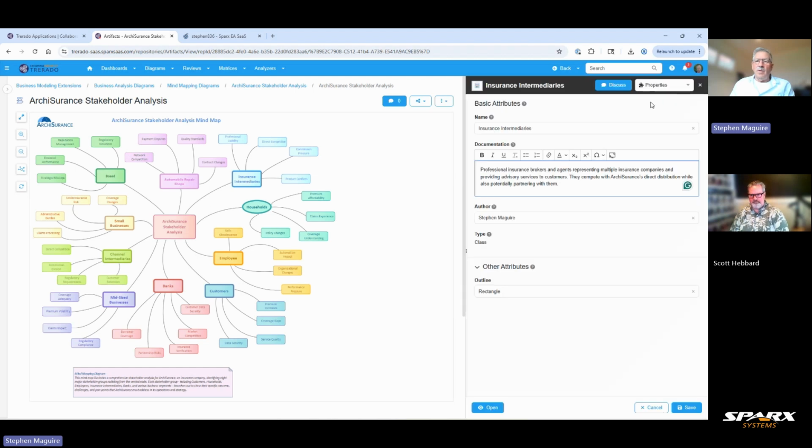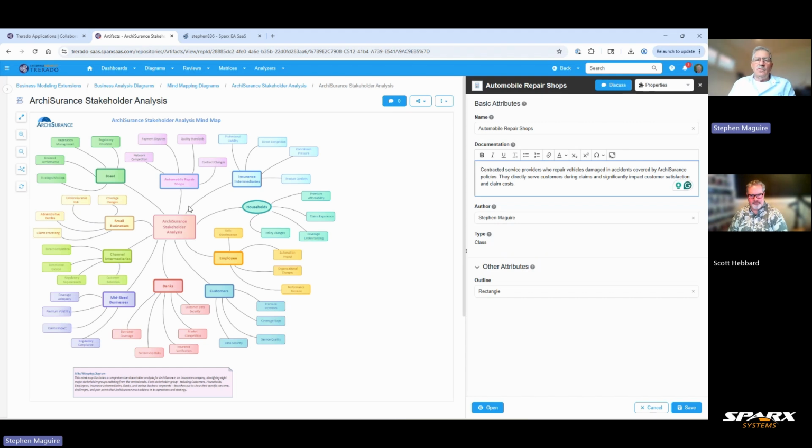we open up a properties window, and that window is actually like a features window in a sense. It's got properties, discussions, usages, traceability, attributes, operations, lots of different things there. And also it has the documentation here about particular elements. As we click there, we might be interested in mid-sized businesses. Click on that and we can find out what they are, or customers, the board or the automobile repair shops. So that's the mind map, Scott.